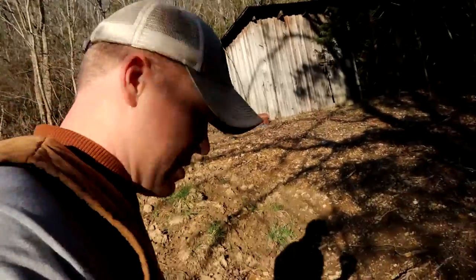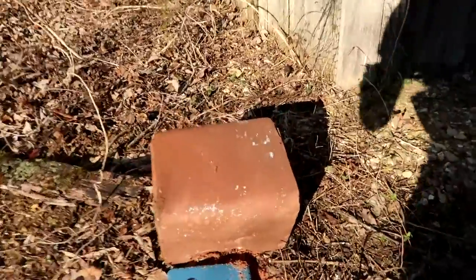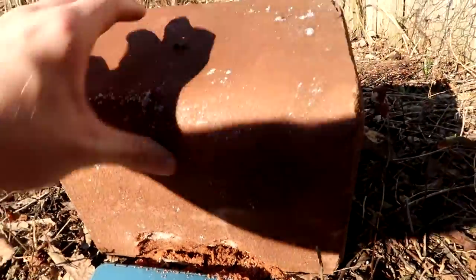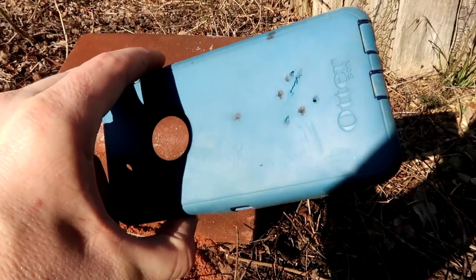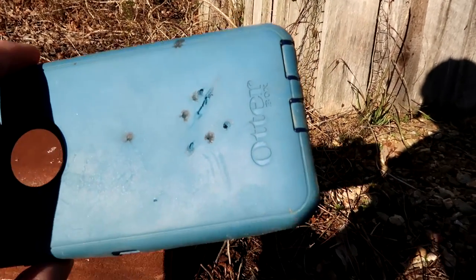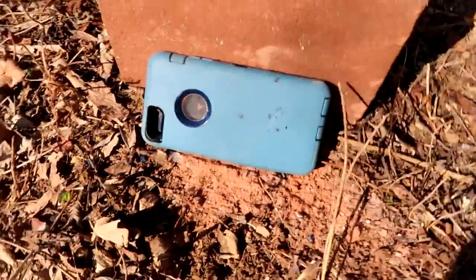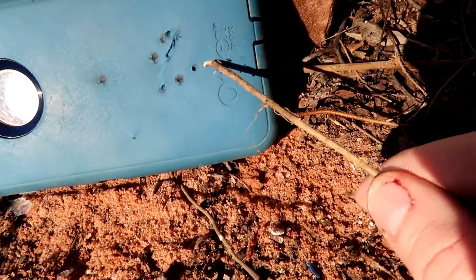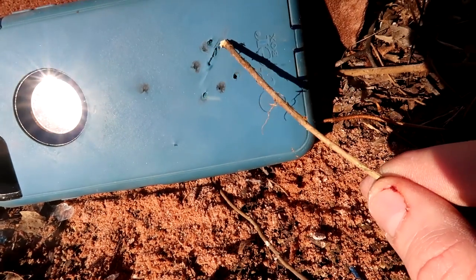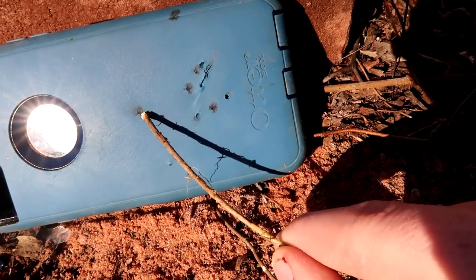That's five shots of each. Let's take a look at how the hollow points did. The salt block definitely took a hit there. If you remember what the CCIs did, the entrance holes — you almost couldn't tell that they went all the way through. Looking at the hollow point shots, I'll point them out to you. Here's one — you can see a clear hole all the way through on the entry. Here's another where I shot it while it was laying down, but you can see another clear hole all the way through. Here's another, and here's another of the hollow points.